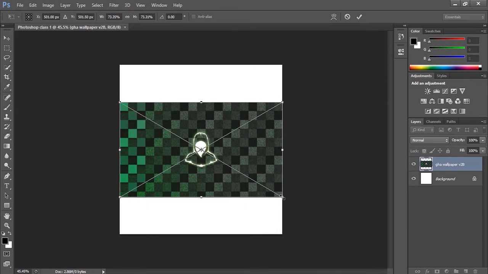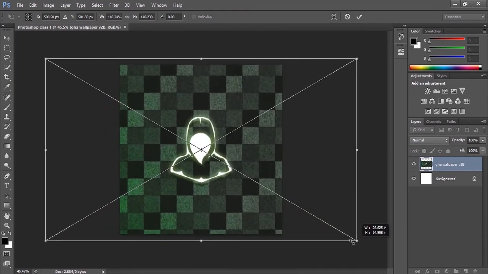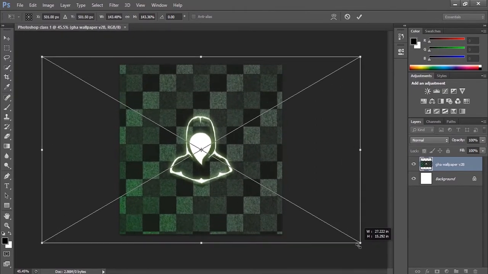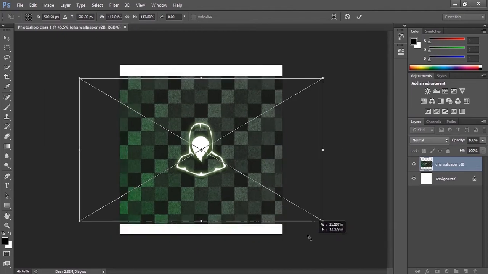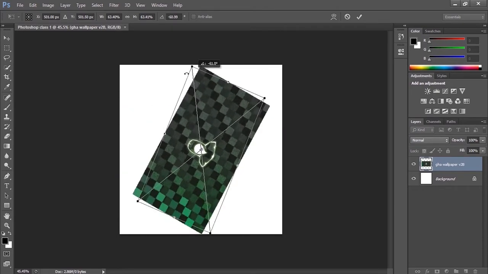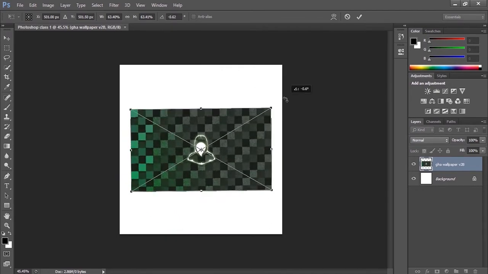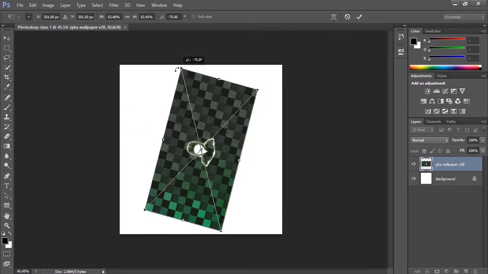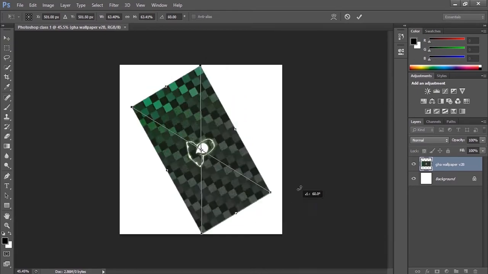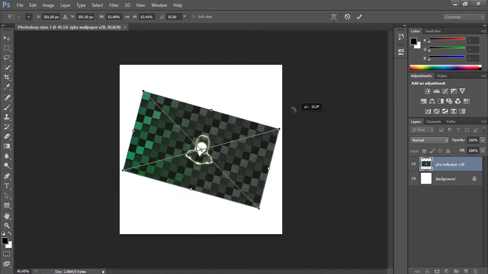You can also decide to scale it up from the middle by holding down Shift and Alt together. You can scale it up or scale it down. Then when you move your hand a little bit outside that area, you can rotate the image however you want. However, you also want to hold Shift when rotating, so it moves better, like at an angle of 15 degrees. Yeah, that makes the rotation much more effective.